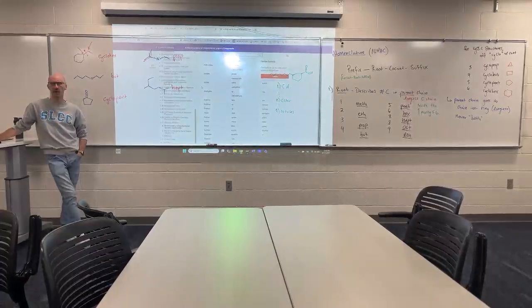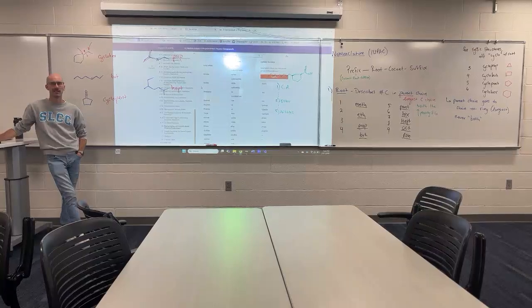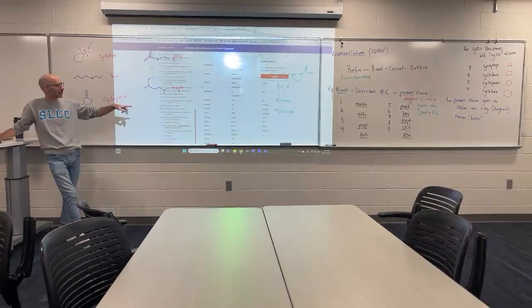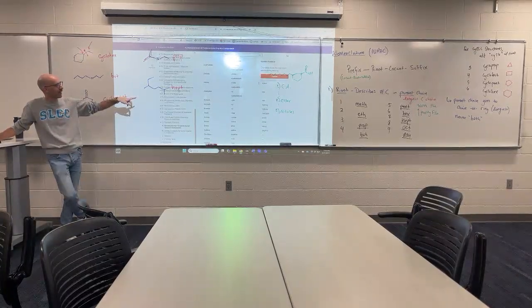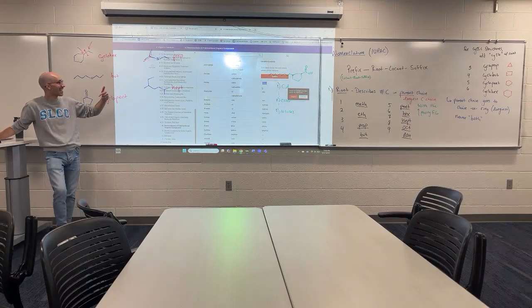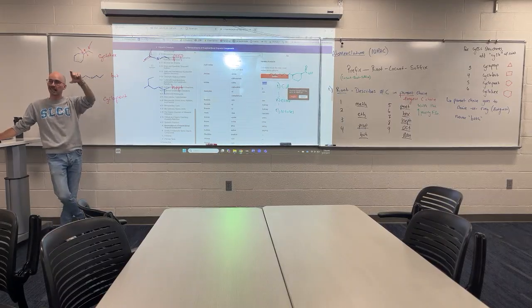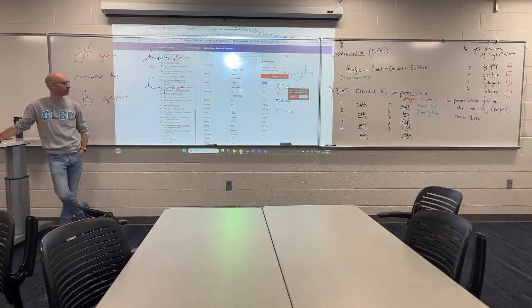Nitriles are also called what as a functional group? Do you know from your sheet? The nitrile is, oh, actually it tells you right here. They're also called cyano groups because the nitrile is that CN triple bond that a lot of you were drawing up here, which looks like cyanide attached to a molecule.